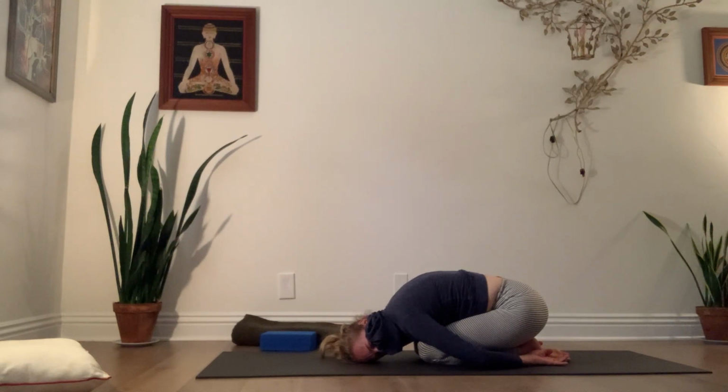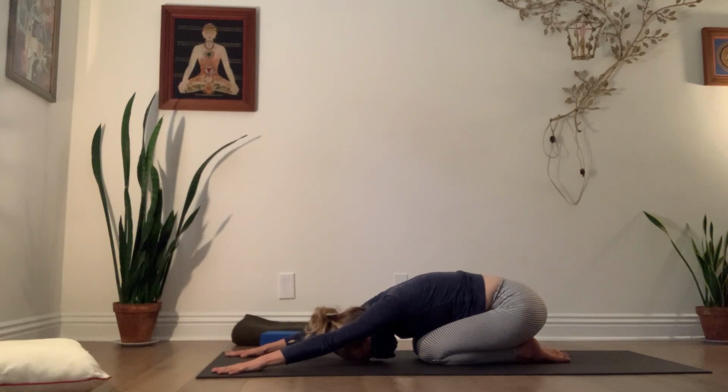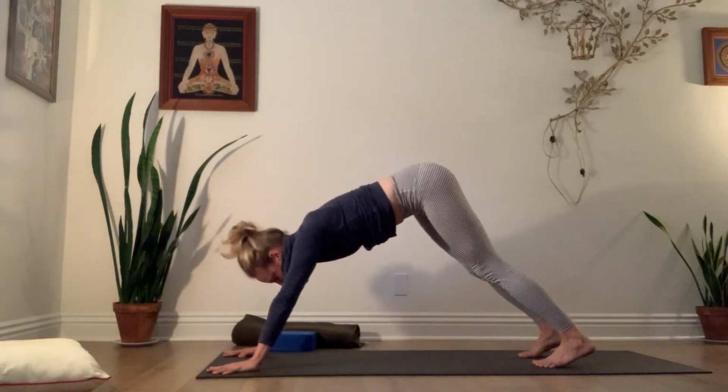We have one last kind of mini sequence here. Reach your arms forward, hands in line with the shoulders. Keep your forehead down for a moment and just push into your hands so that your forearms lift. Wrap your triceps down and stay connected to the inner hand, pointer finger knuckle. So the forearms are lifting, the hands are pushing. The triceps hug down. Move your upper arm bones a little away from each other. And as you push into your hands, lift up and find downward facing dog.